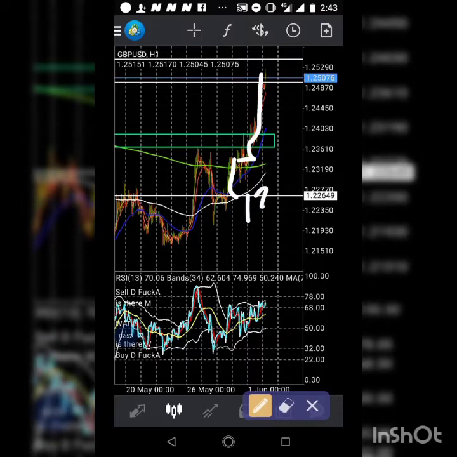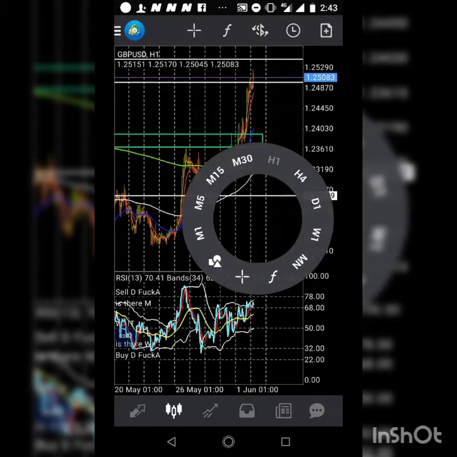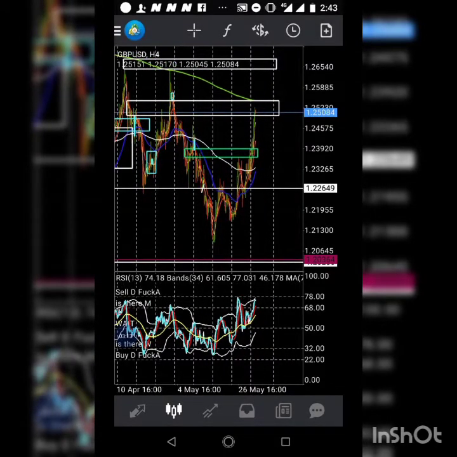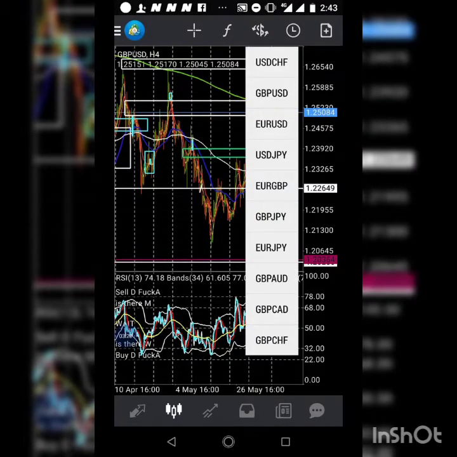So for me, for the GBPUSD, I'm still looking at buying the GBPUSD. Let's say I get a pullback to the 50 EMA on the H1 chart, and I get a rejection candle. I'm still going to take a buy for the GBPUSD. So I'm still supporting buyers. So we may get a buy up to that second box, that rectangle box, the white one over there. There is possibility that buyers may ride it up to that region over there.